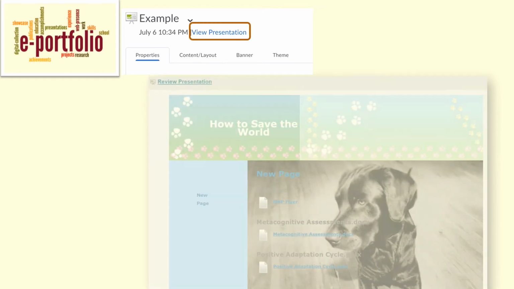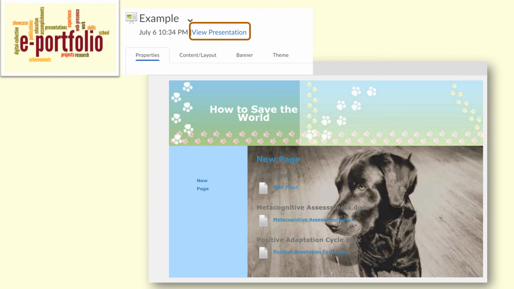Once you have it the way you want it, you can click on View Presentation, and it will open it up in a new window, and you can take a look at what it looks like. Now, as you can see here, this is not done yet because I still have new page there, and you would want to change that. The other thing that you would want to pay attention to is whether there's sufficient contrast. This is too busy of a background. You probably wouldn't want something like that, or you'd want different coloring here. You can make changes. You can change the titles of your files so that they make sense. And all of those things are things that you need to do.